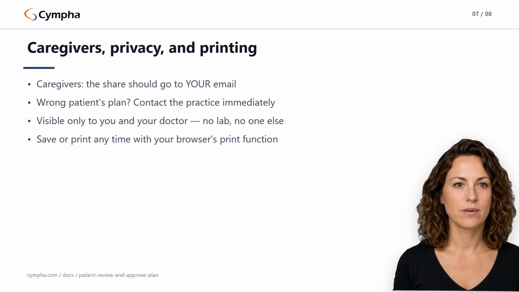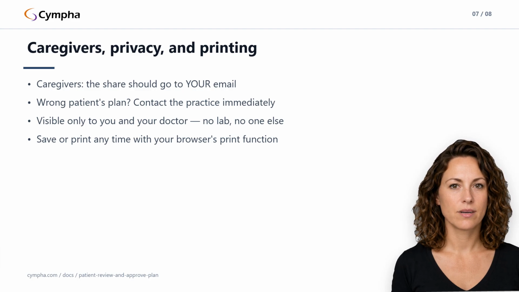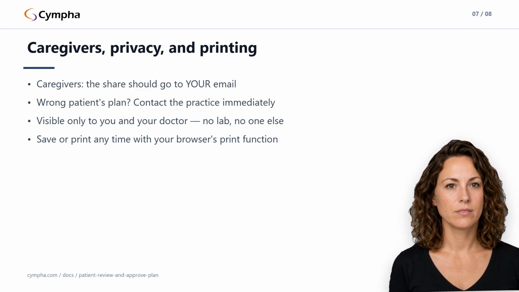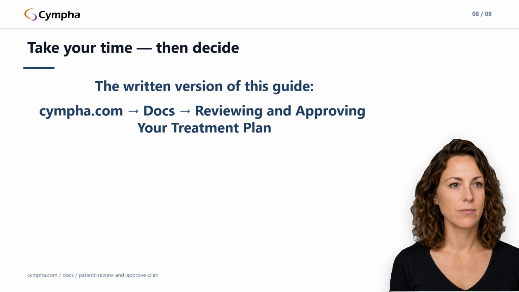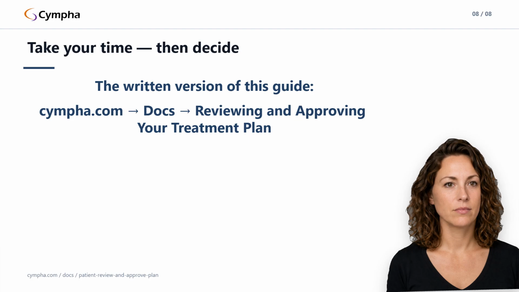So here's the whole thing in one breath. Open the link, read each section at your own pace, look at the pictures, and then either tap approve or ask a question, and use the chat for everything in between. Nothing about this page is trying to rush you. The plan waits for you, the conversation stays private between you and your doctor, and there's no paperwork at the end. An approval is one tap, and a question is just as welcome.